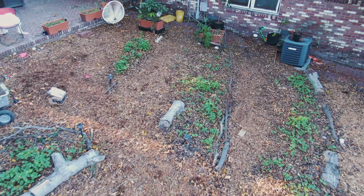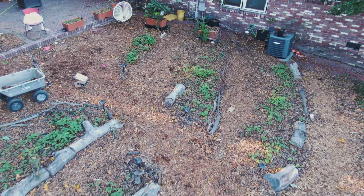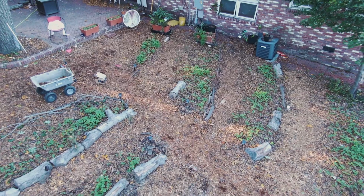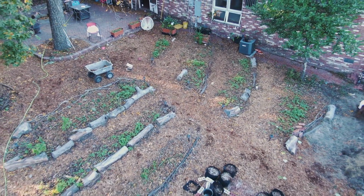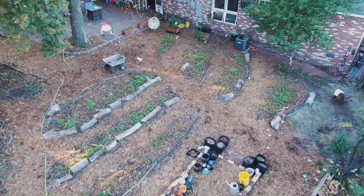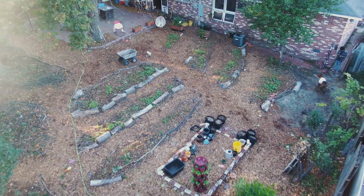We're starting to try to get some more perennials to establish. I've got a few elderberries in here. We've got some blueberry cuttings that I'm going to be working on rooting that we'll put throughout here. And then we'll just keep adding things in here. We'll grow some annuals in these garden beds for the first few years. And then over time, it'll transition more to a perennial system.